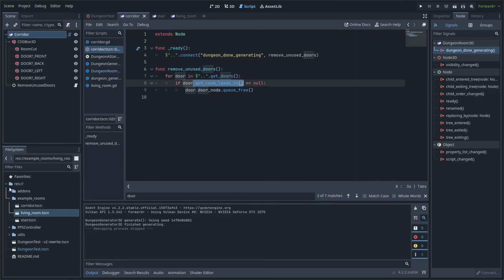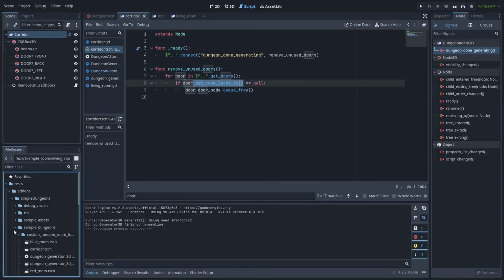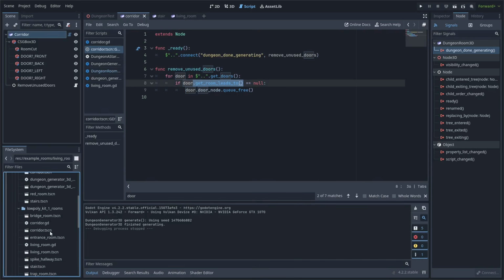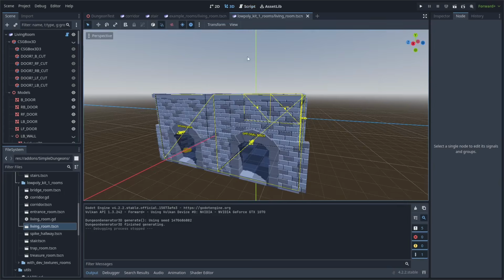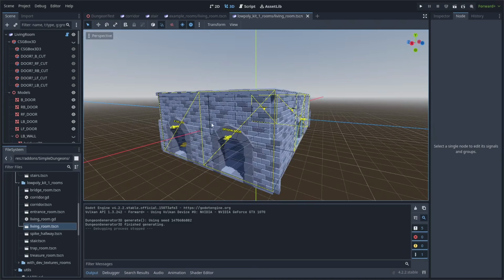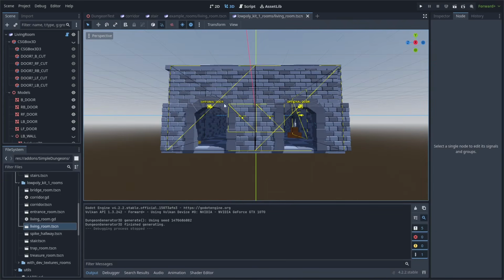And you can also look at the Simple Dungeons sample dungeons here. Like in the kit, the dungeon I showed at the beginning, we have the living room here. You'll notice that the dungeon was completely closed off.